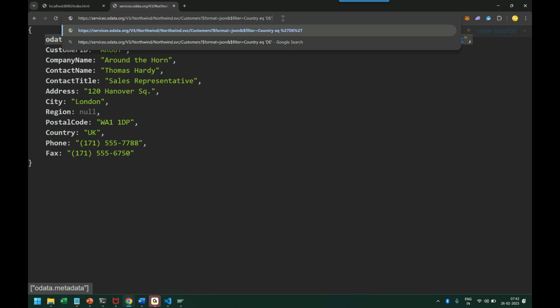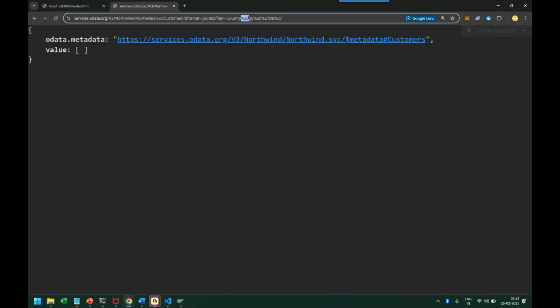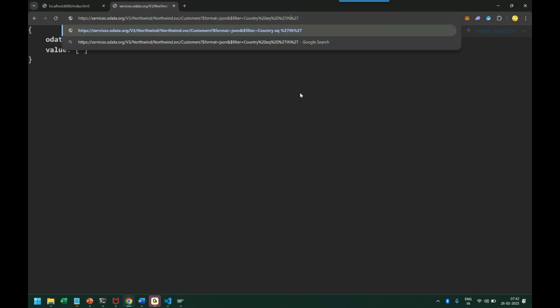These are special characters. You understand, I understand, but the browser doesn't understand them. So what is the browser going to do? The browser will convert that space and that single quote into escape characters. Don't worry, I'll show you. Enter. You see the space got converted to %20 and the single quote got converted to %27. So there's no customer from Germany. Let me try India.